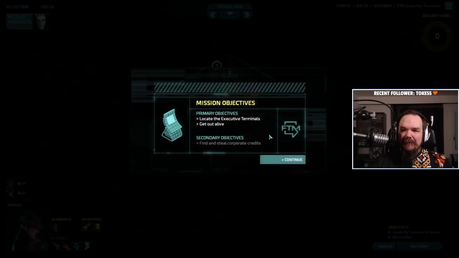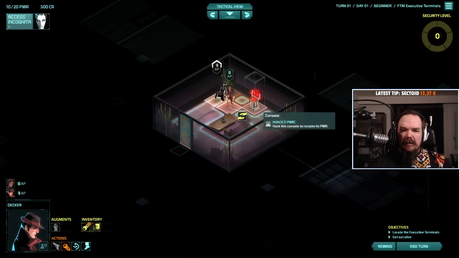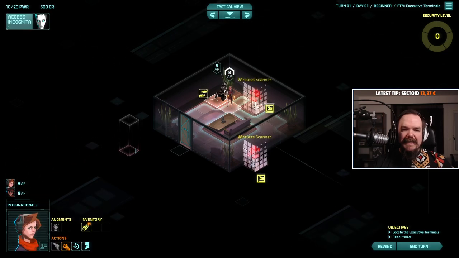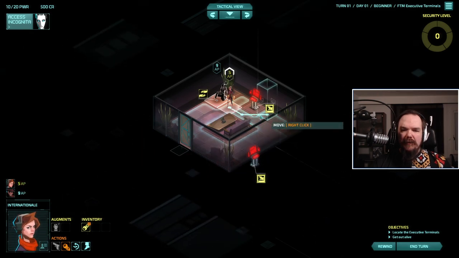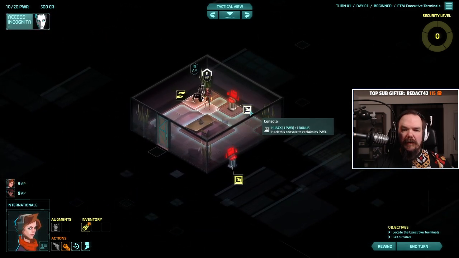Okay. Security level 0. Locate the executive terminals, get out alive. Secondary objective, find and steal corporate crates. So I guess there is an option with tap to change who moves. So the question is, will I split up, or does it matter who gets the power? Probably not.